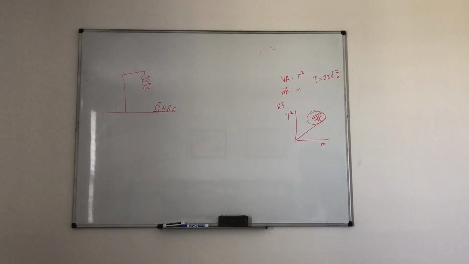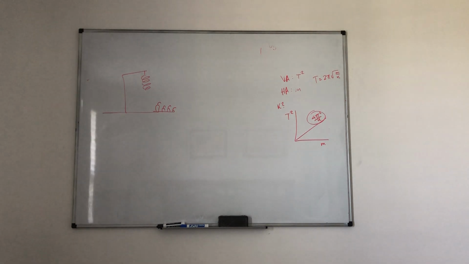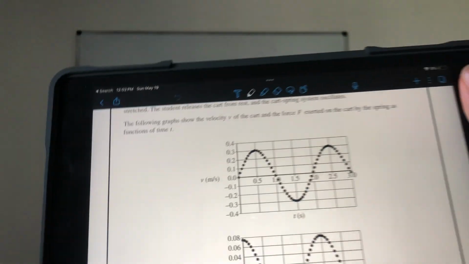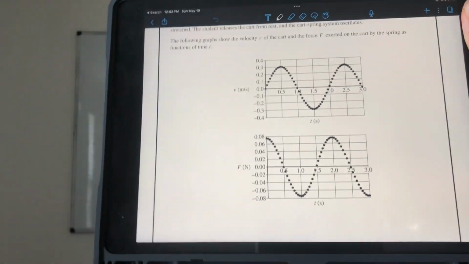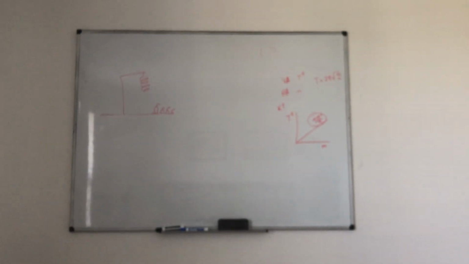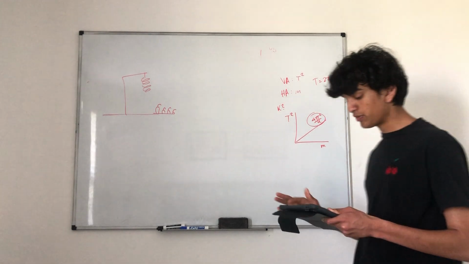We're going to go on to the next part, and okay, we had a bunch of these graphs. I'm not going to draw it because I want to save time, so I'm just going to show you on my iPad. These are the graphs we had. And you can also check the official key to figure out what the graphs look like. And yeah, we just kind of had to do some math stuff.